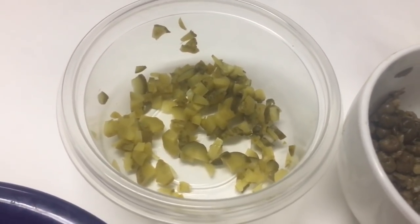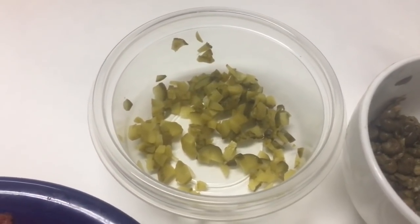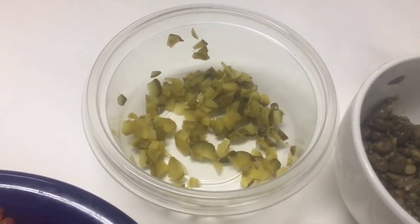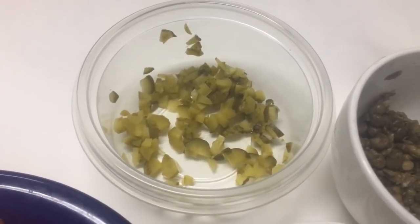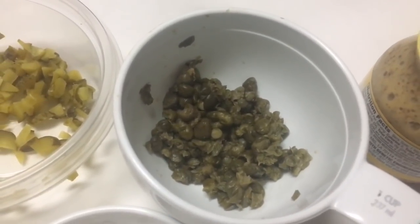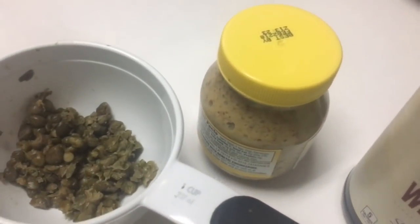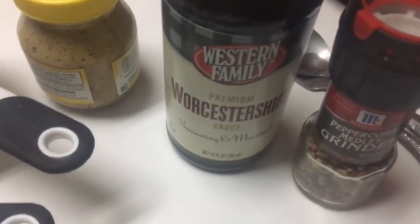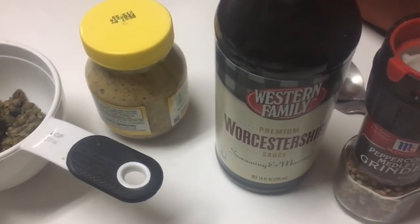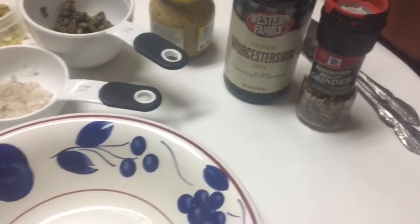The traditional recipe calls for gherkins, which are basically like fancy dill pickles, but my local supermarket did not have gherkins, so I chopped up two baby dill pickles instead. And then capers, there's like three spoonfuls of chopped up capers, and the recipe also calls for Dijon mustard, Worcestershire sauce, and some fresh black pepper.